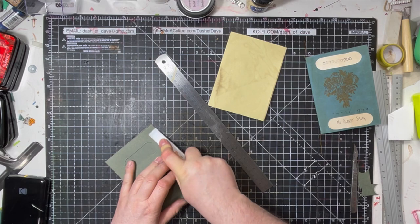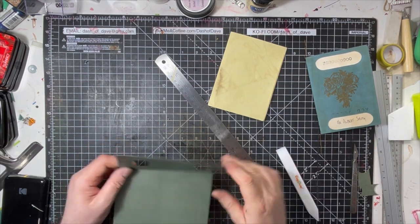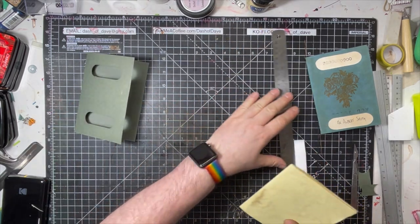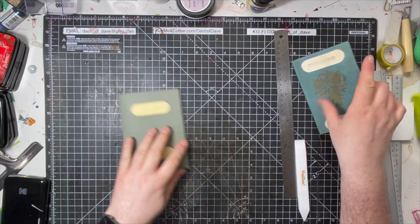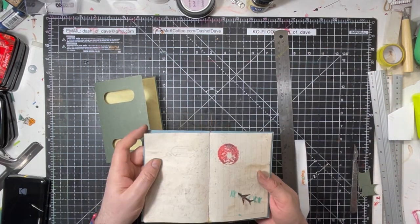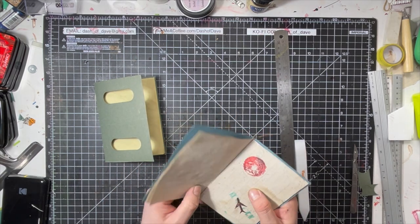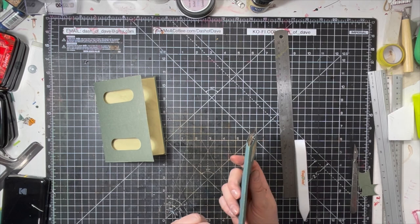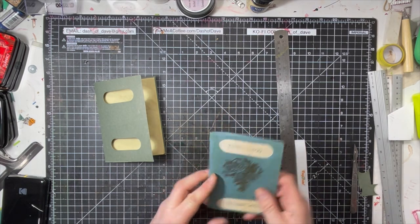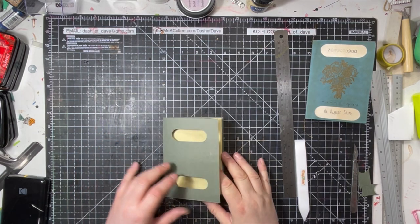So what I'm going to do now is I'm just going to make that score better. And then I'm going to sew it together. So that's what I did on this one. So if you look at this, it's sewn down the middle. Because you've only got a few pages and the cardboard was quite thin, I could do it safely without breaking my needle. I think I did a very good job of getting that in a straight line. I'm quite proud of myself. My sewing skills are getting much better these days.